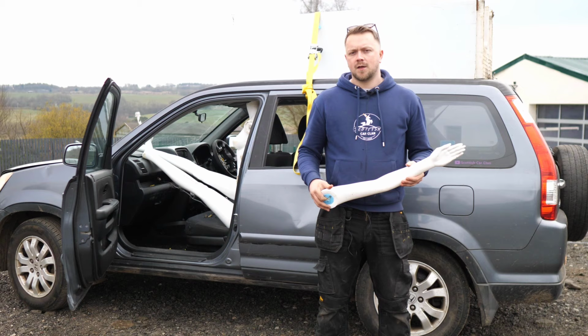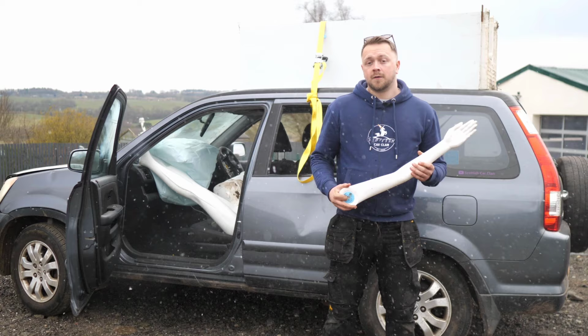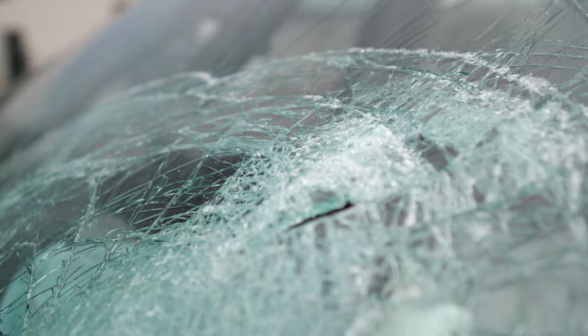So you know how your parents tell you when you're young and you're travelling, you should never put your feet on the dash in the car? That's why. It's actually come right through the glass.